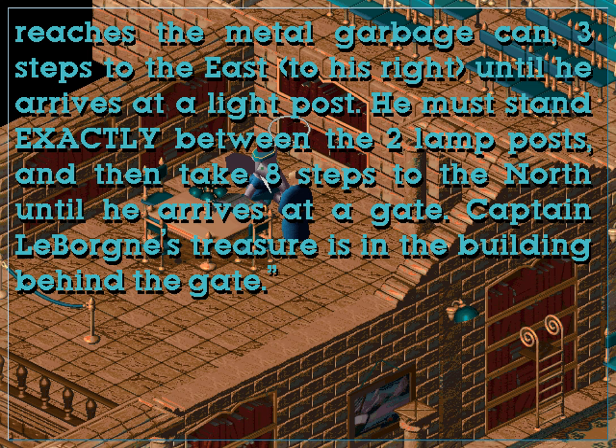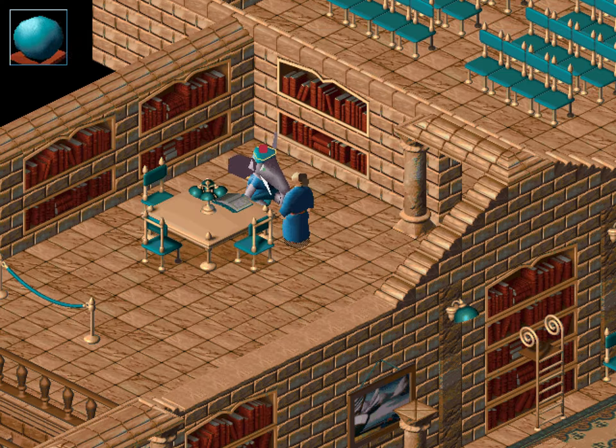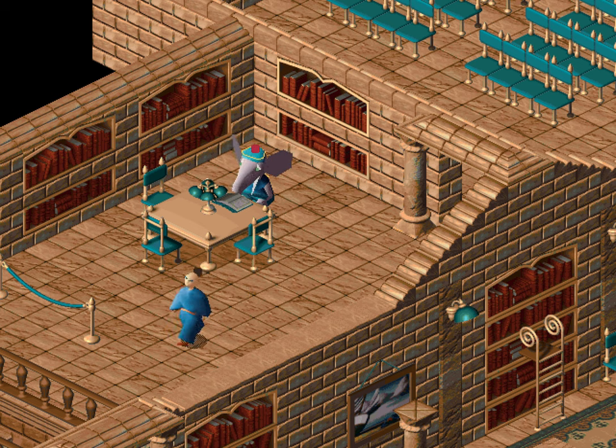Right. So this is also on Proxima Island, interestingly enough. So it seems the game wants us to go there. When I was a kid, I wrote all these instructions meticulously down, but it's actually a joke. It's really obvious. I mean, there's a gate, there's a big building. That's where it is. So yeah, we'll just go there. But thanks, Elephant Man.